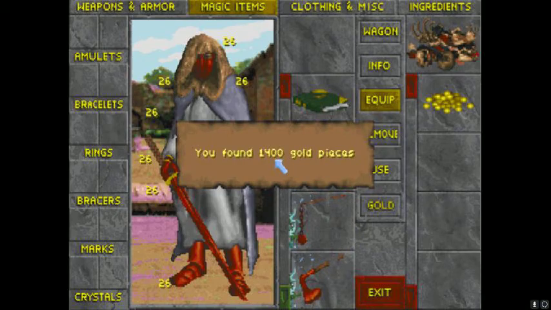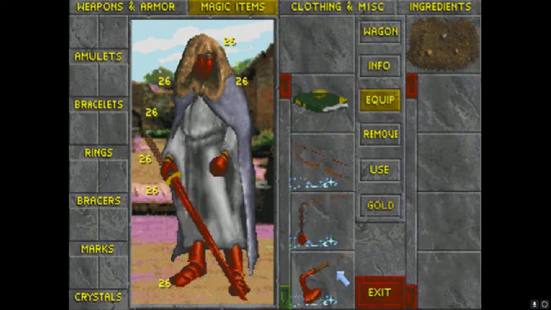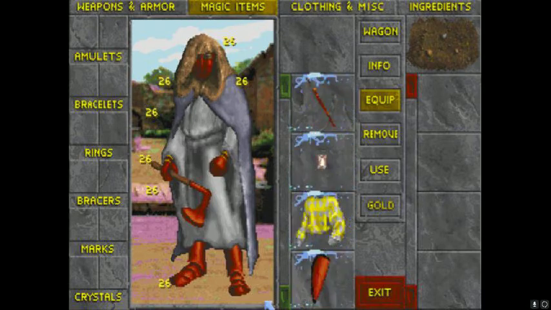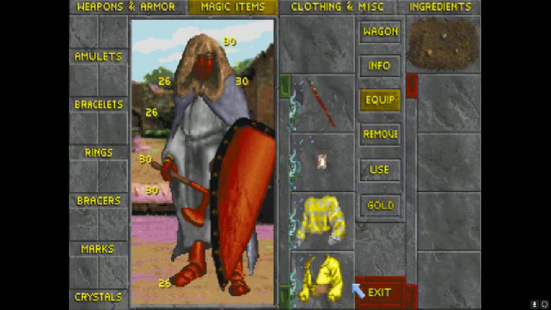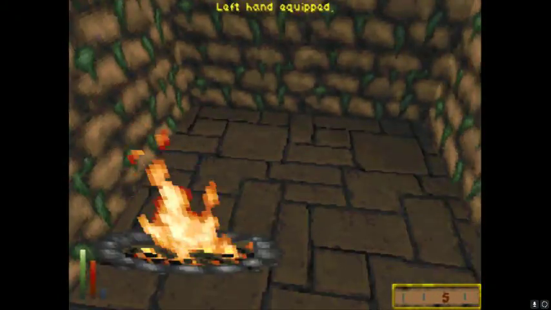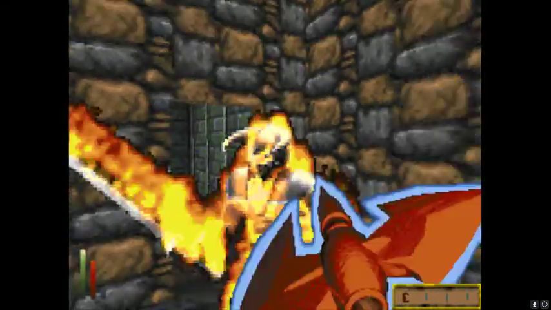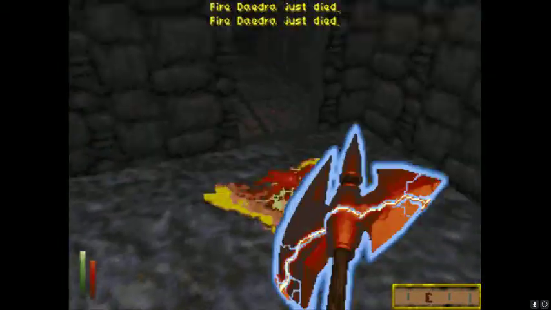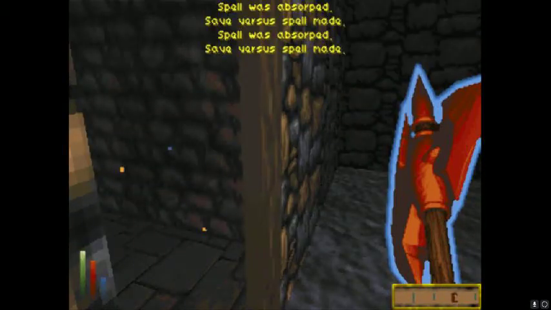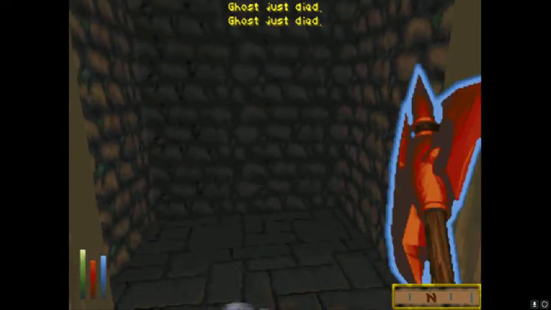Sounds like ghosts are here too. I think I need to switch to another weapon before I break this one. Let's bring out the axe and we'll put the tower shield on for a bit of extra armour. I can still hit Fire Daedra with the axe. Oh, there is a ghost in there. Or two.